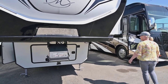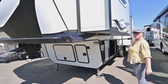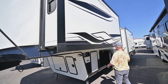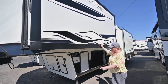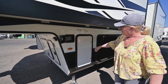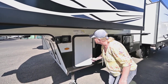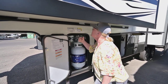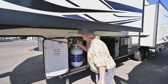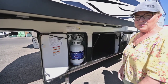Come on over here — we've got our space underneath for batteries with the vent, and then another space for storage and spare tires. Sometimes you can put a little generator inside there. The Montana High Country comes with electric leveling, located right here behind this lock and key. We do have propane on both sides, and you'll also see on this sticker that this one is 14,300 GVW — that's your gross vehicle weight. The unloaded weight right now is 11,530, so it's a nice size for a big fifth wheel but not too heavy.